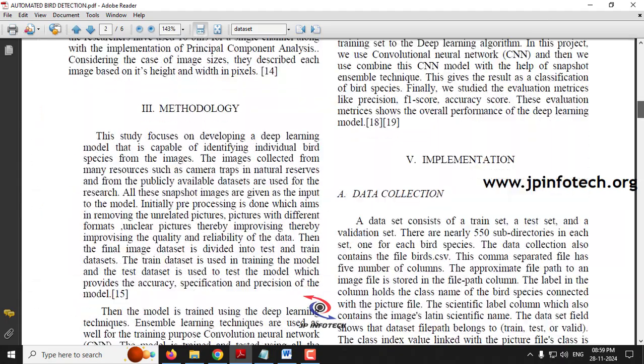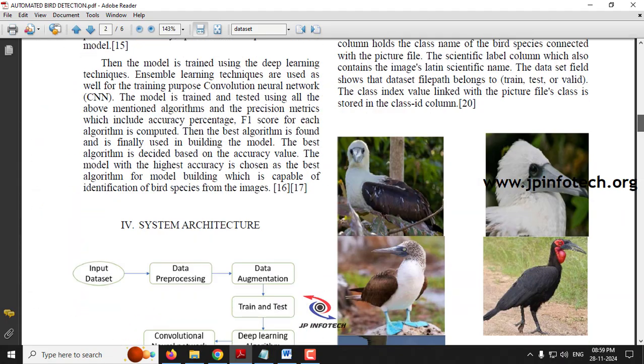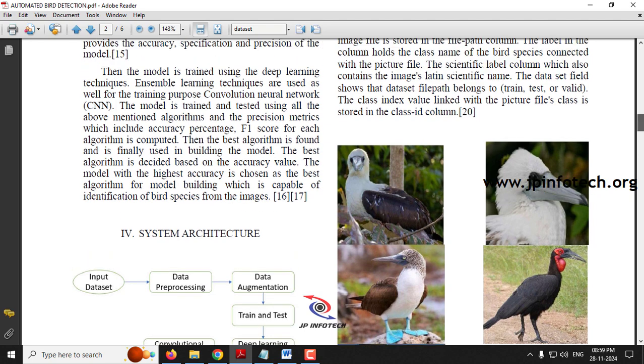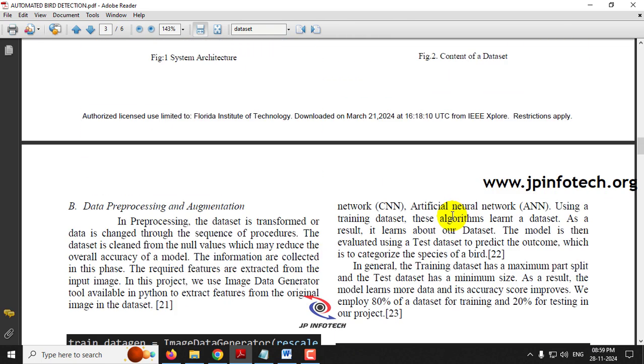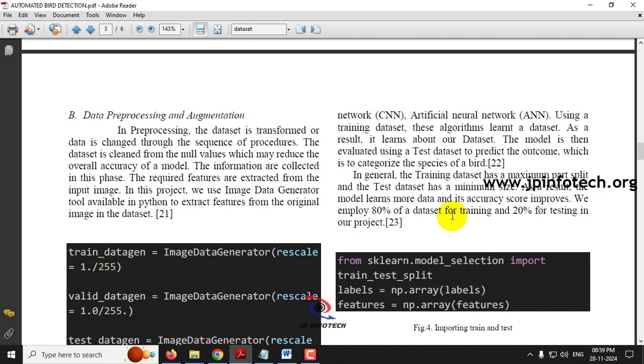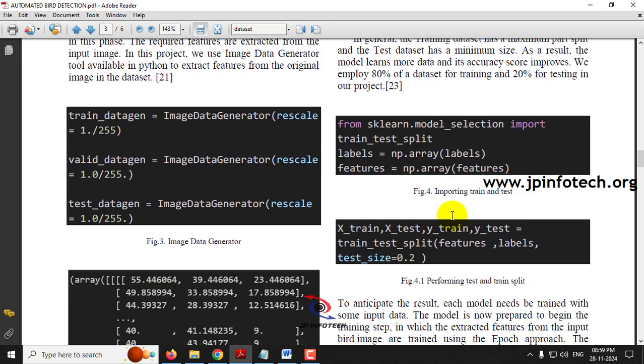After collecting the dataset, they used the ensemble learning technique. They used a CNN model and a few other models to train on the dataset.